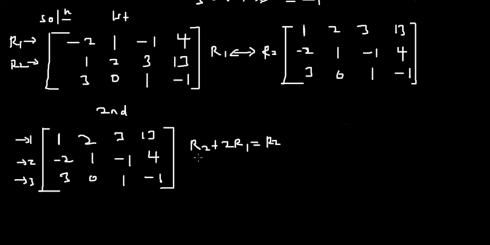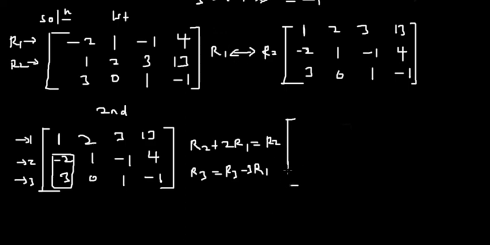And then since we are making all these values 0, we have to find a way to also make this 3 0. We have to convert that to 0, and in order to do that, row 3 will now be equal to row 3 minus 3 times row 1. Right. So this is how you could end up with a 0 over here. So let's try doing that.